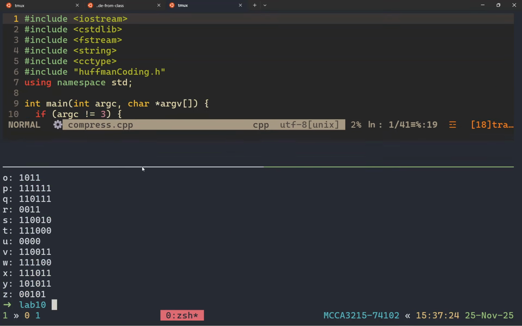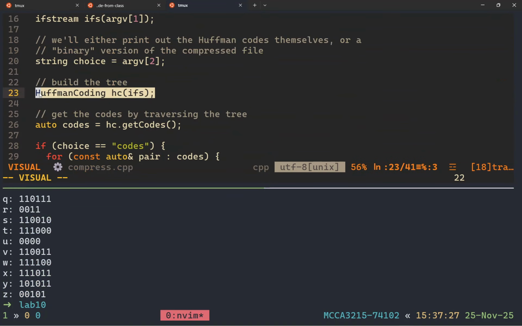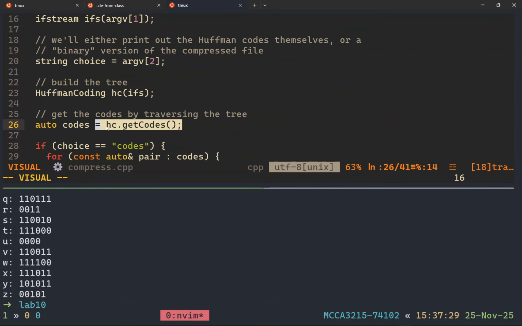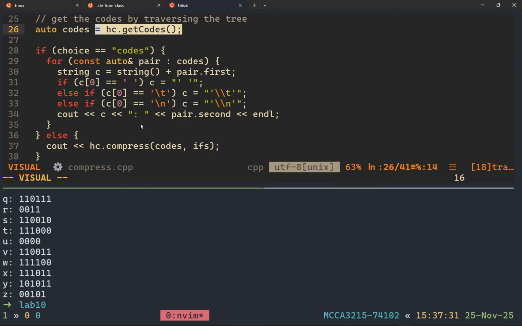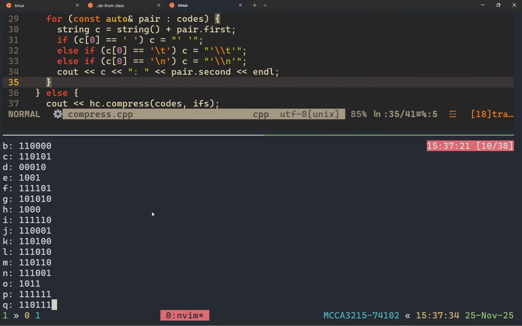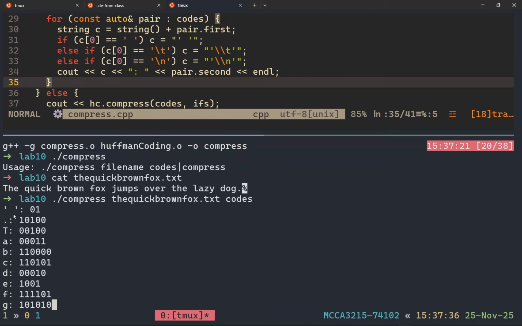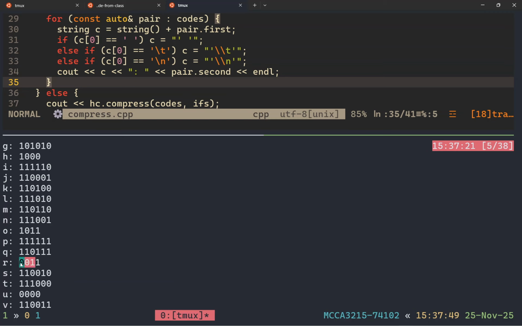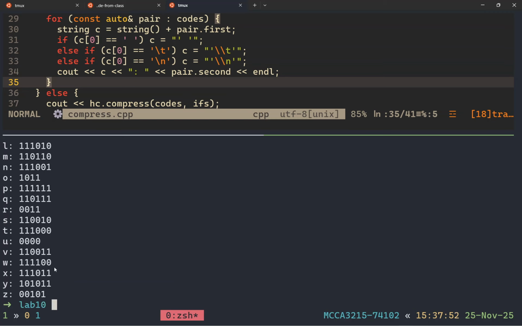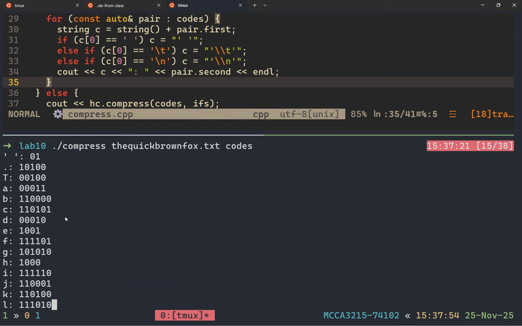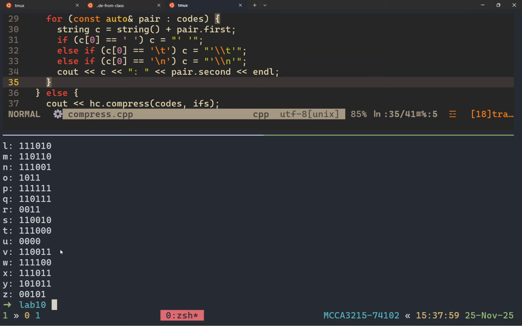What it did is it built the Huffman tree in the constructor, and it called getCodes, which made the map for us, and then it went through that map and printed it out pretty for us. It looks like space was so often in this file, this sentence with all the letters of the alphabet, that it became 0, 1 because it was so frequent, and then you got vowels that are a bit shorter, like E appeared a lot, I guess. It's only 4 bits long. O is also 0, 1, 1, only 4 bits long. U as well. But everybody's been compressed in a nice way, because by default every character is going to be 8 bits. At most, there's 6 here. See that? That's quite nice.